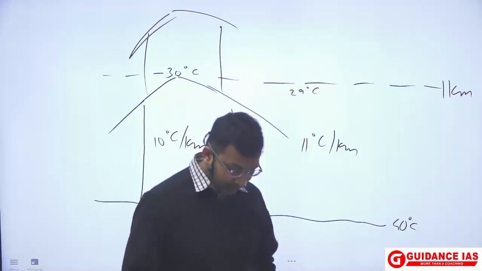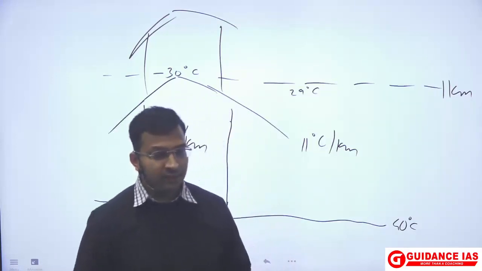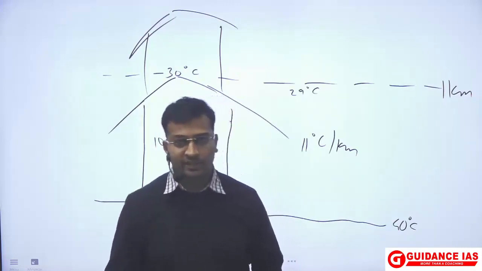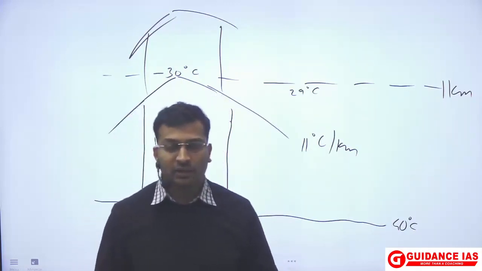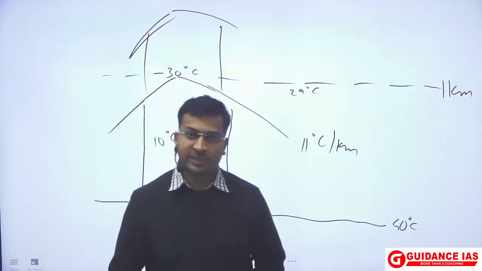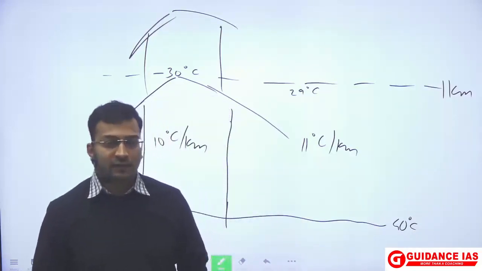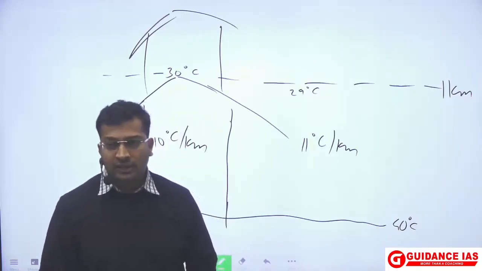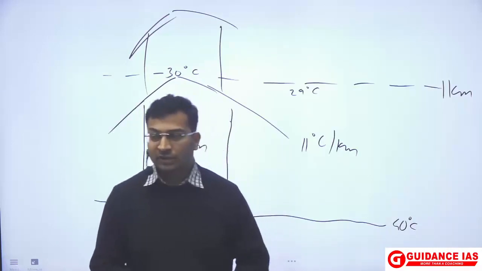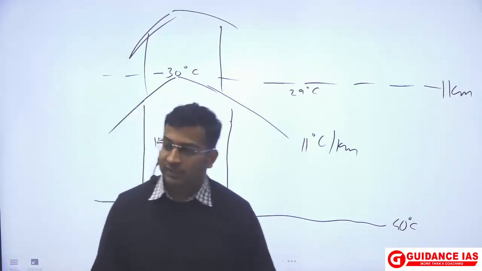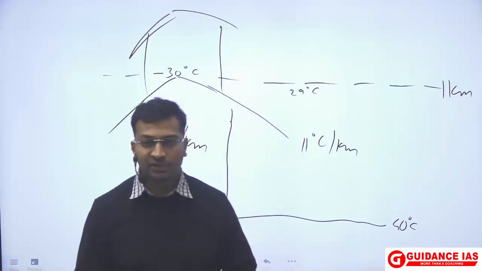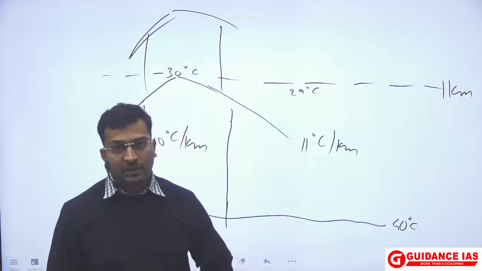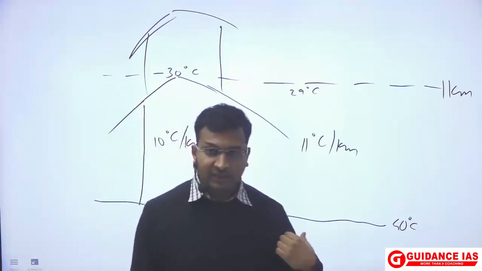So I'll just summarize the entire temperature inversion topic. First of all, we saw the definition, normal lapse rate and temperature inversion. Second, we saw the types of temperature inversion, basically two types: the surface inversion and the upper air inversion. Then we saw the subtypes of each of these two. The subtypes of surface inversion are the radiation inversion, the air drainage inversion, and the advection inversion. We saw all those three in detail.